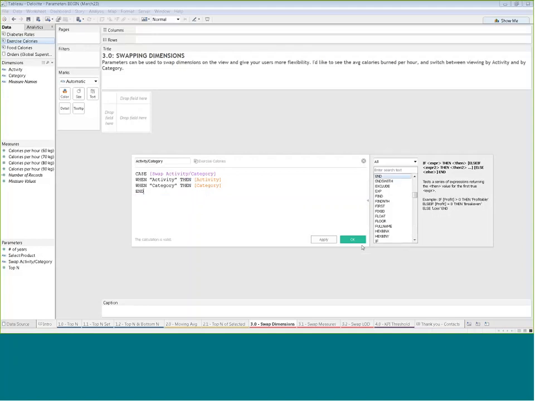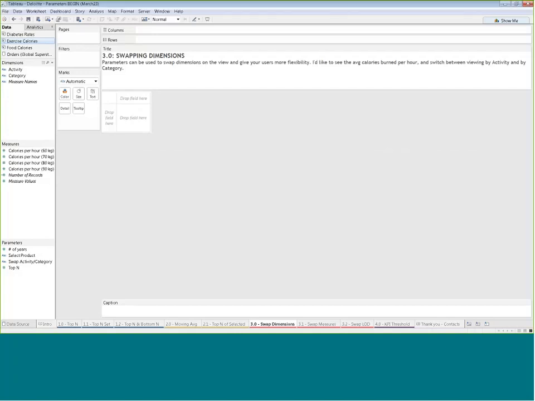Okay, so this is how we integrated the parameter in a case statement. Note these can be case sensitive, so be careful when you type all these with the capital letters.